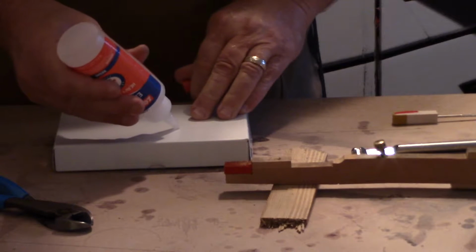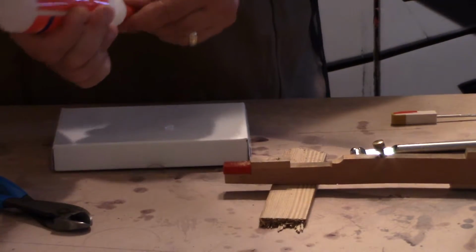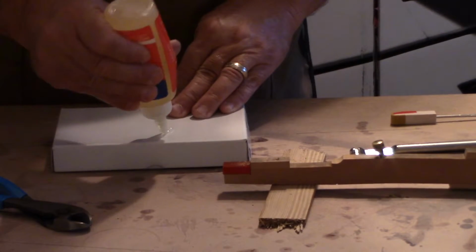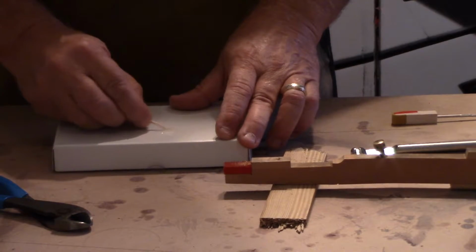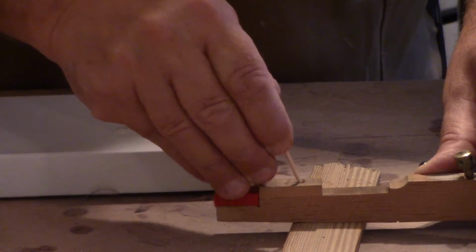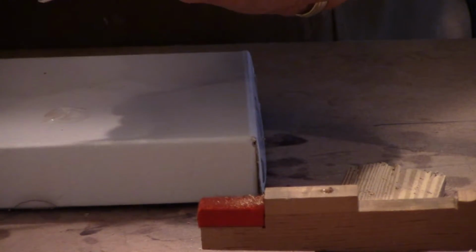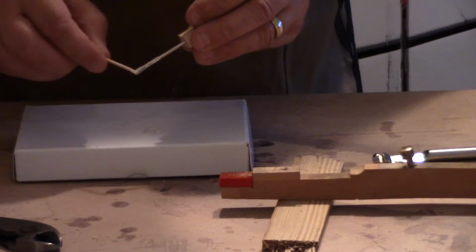We're going to mix up some epoxy, a very, very small amount. We're not wanting to overdo this part of the process, just enough epoxy to help the back check stay very, very firm and solid. And again, just a very, very small amount of epoxy is inserted in the hole that was cleaned out. And then a small amount of epoxy is put on the fluted end of the back check wire.